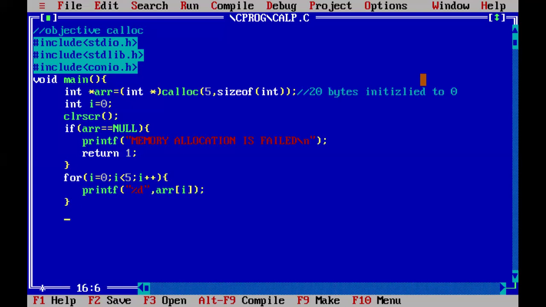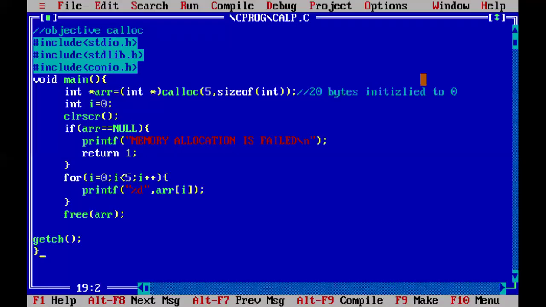Okay, so once memory is used, you have to free it explicitly. So this is what we have seen. Then getch. Let me run this. It is showing 0, 0, 0, 0.